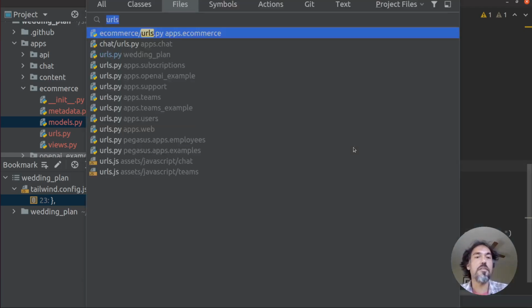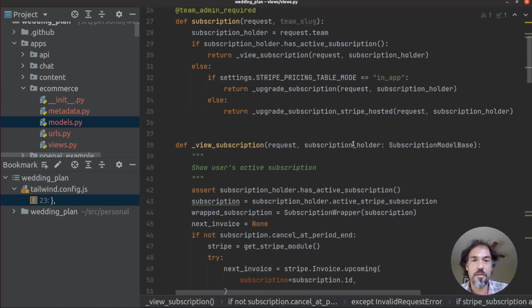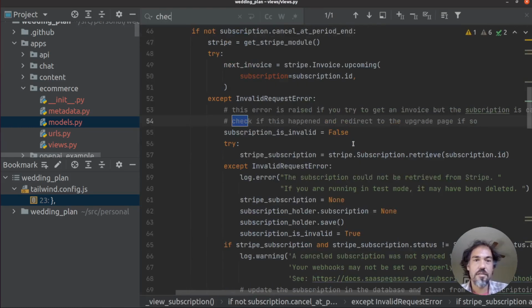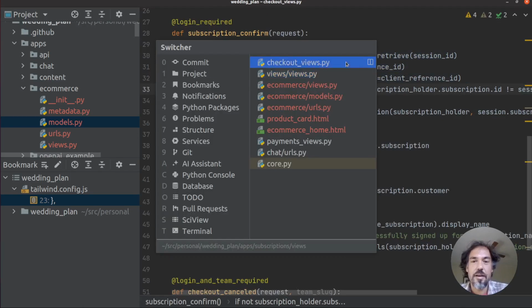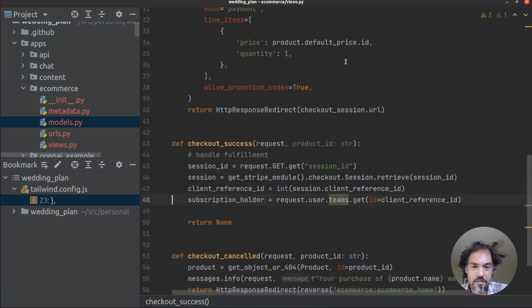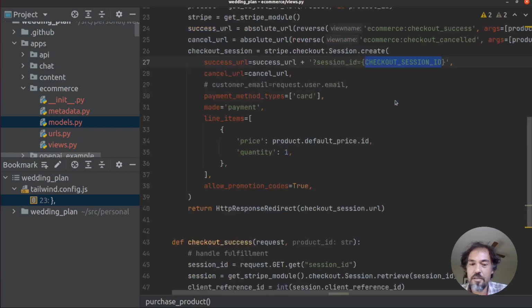I mean, the subscription views handle a lot of this already, so let's look at checkout views. So the first thing we do is we get the session ID, and then we grab some stuff off of there. Stripe will call back to us with the session ID populated.